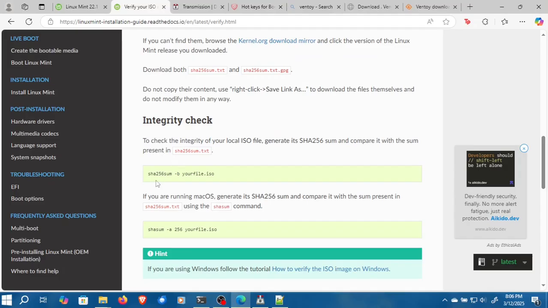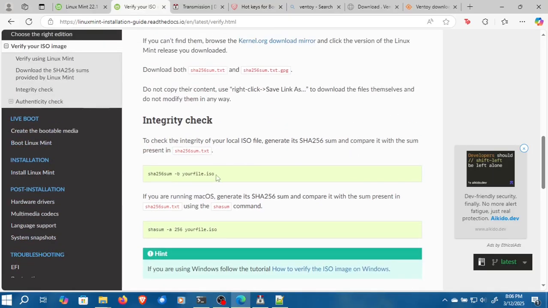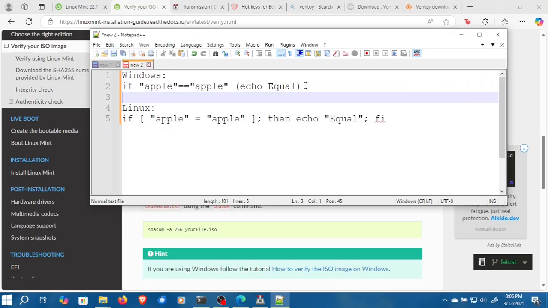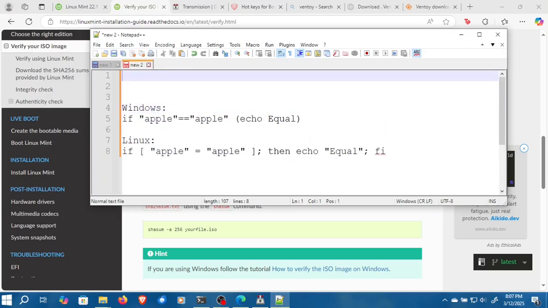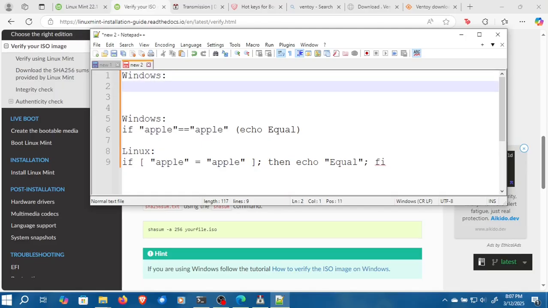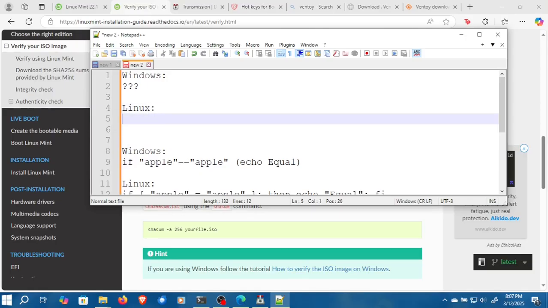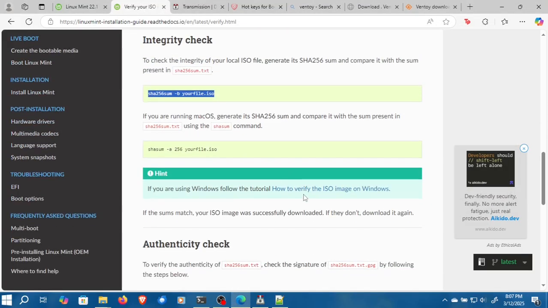It says to run sha256sum space -b space and then your ISO. Okay. And then it says here how to do it on Windows.